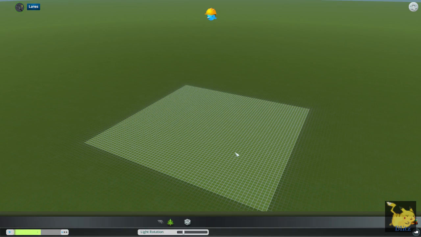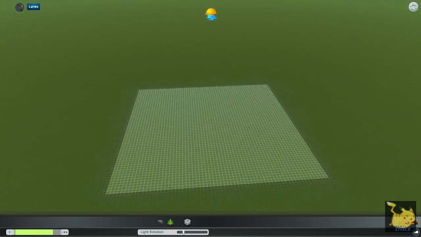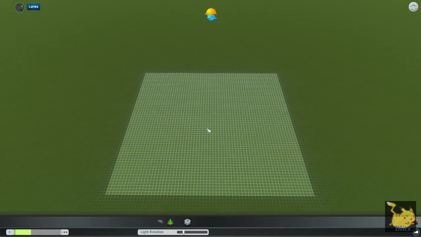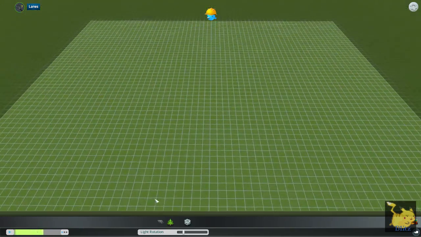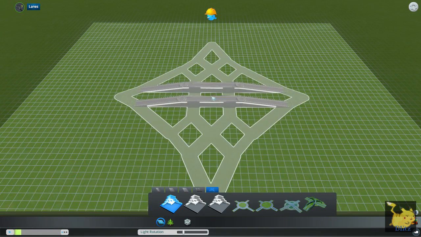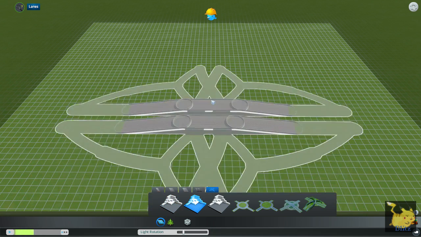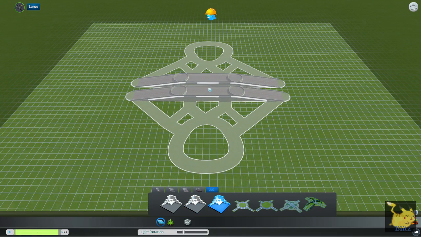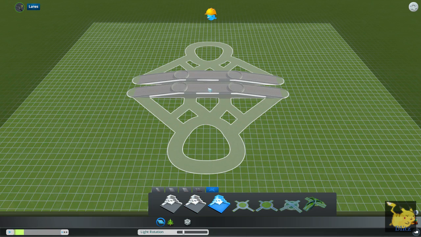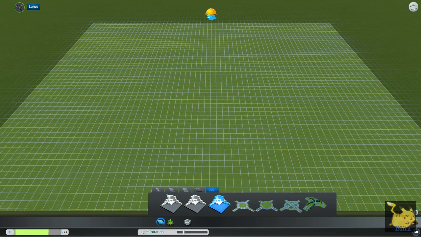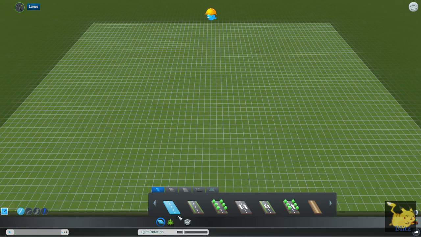I'm not quite ready to do an actual episode yet, considering I really haven't played the game aside from, I guess, like 10 minutes to do that teaser trailer. But I've been fiddling a lot in the asset editor. To wit, I have a basic diverging diamond interchange, a highway diverging diamond interchange, and this thing. I don't know what I was thinking, but Iceblade likes diverging diamonds and he likes roundabouts, so I figured I'd make him one of both. We have one more thing I'm thinking about, though, so let's get on with that.